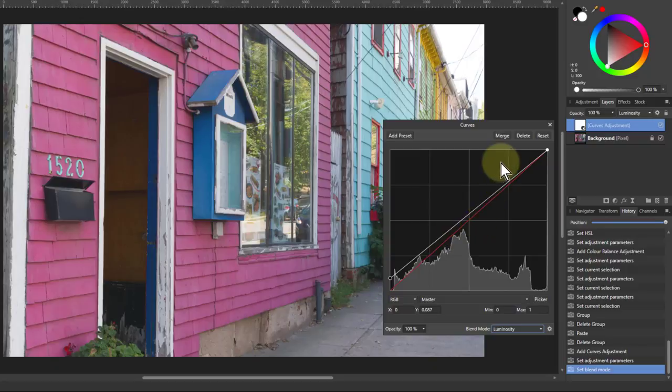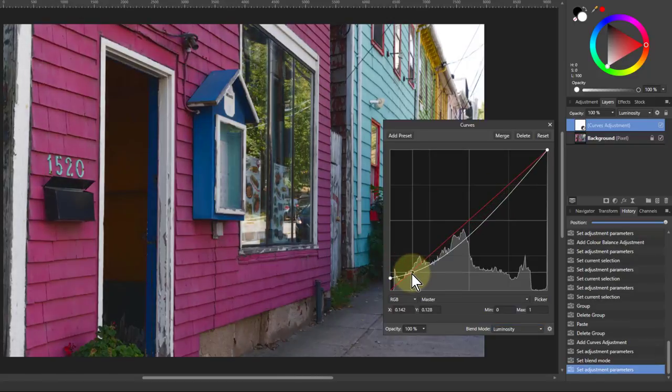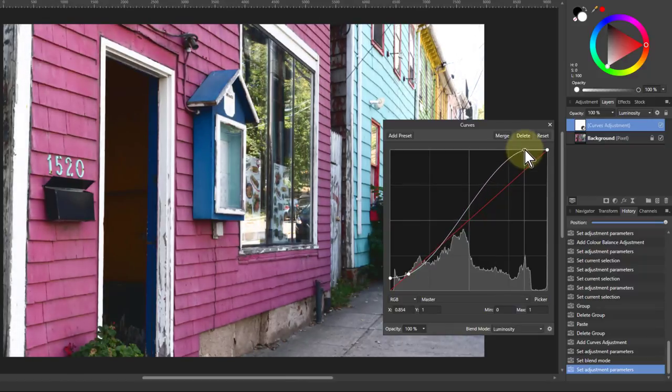So what we want is a steeper curve as possible in the middle here, because these are the mid-tones and the steepness of the curve gives contrast. So I'm going to pull this down here. I'm not going to make the line go negative, otherwise you'll literally get negative parts of the image, and then pull this up here to make that middle area quite steep, and that increases the contrast across the picture.